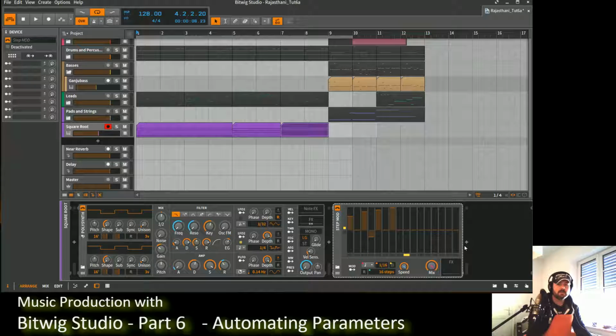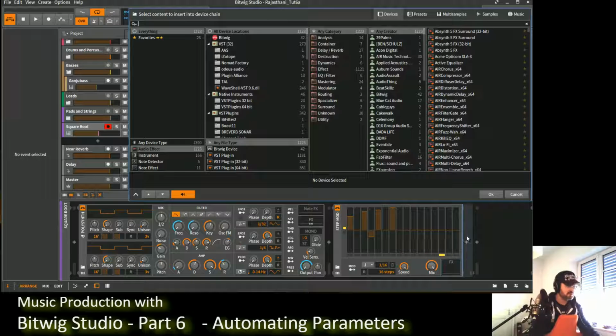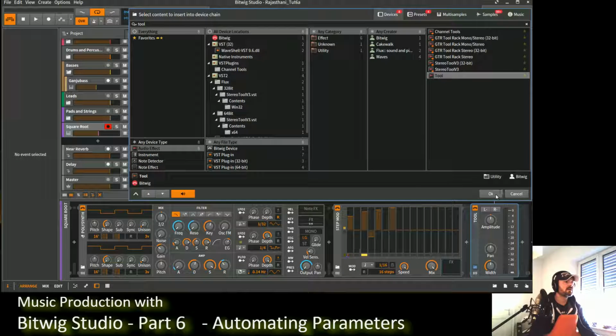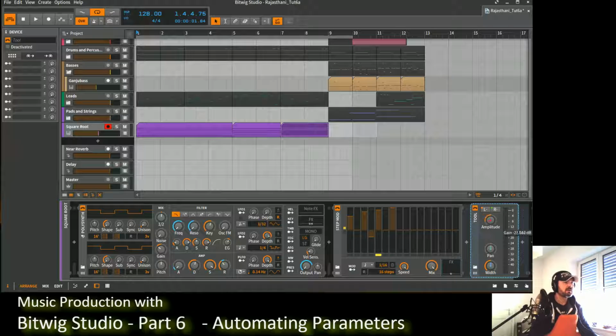This doesn't do anything at the moment. It just generates a modulation source. And now we have to apply this modulation source to something. And the first thing we're going to apply this to is the volume of our pad here. So if I lower the volume, we will be able to barely hear it.